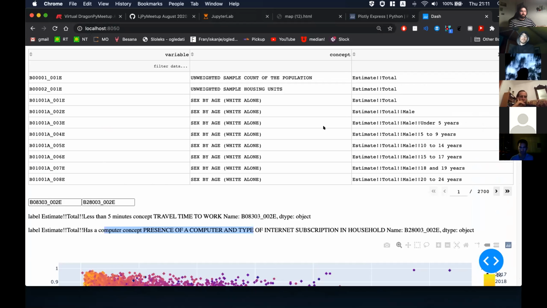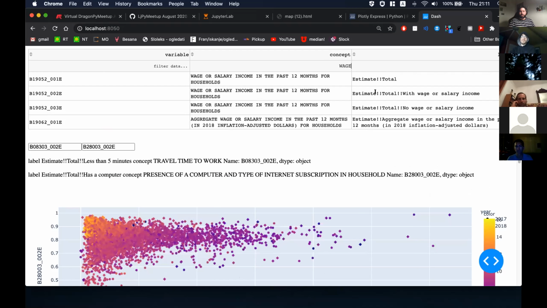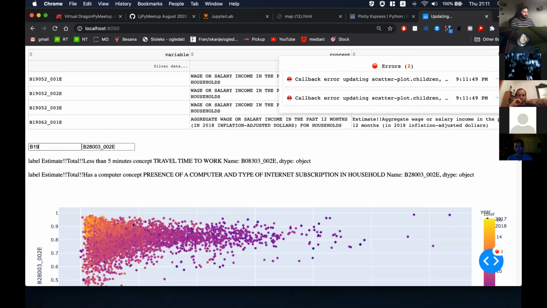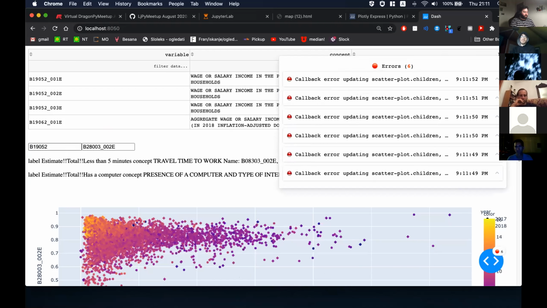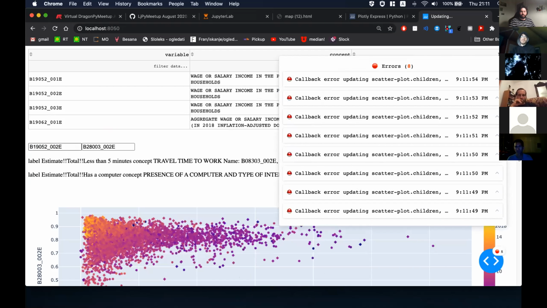So the data table of Dash provides me this thing. All I had to give it was the data frame, and that was it. I didn't have all the configuration there is about the sizes of the stuff and how I'm doing left instead of right alignment. But then we could go here, and now we can just go, so wage, for example. So let's take, let's do this. I didn't bother to do a fancy selection thing.